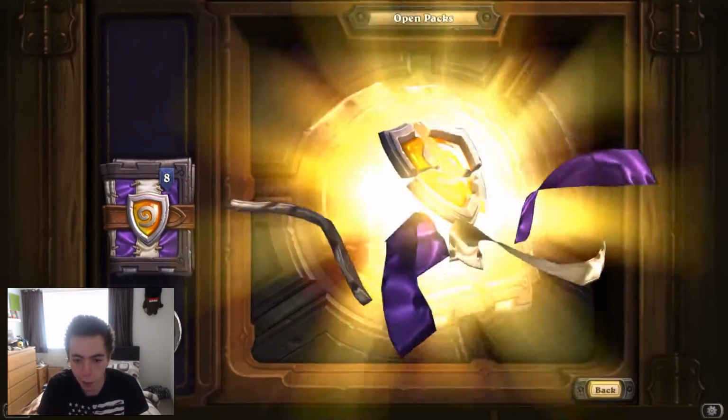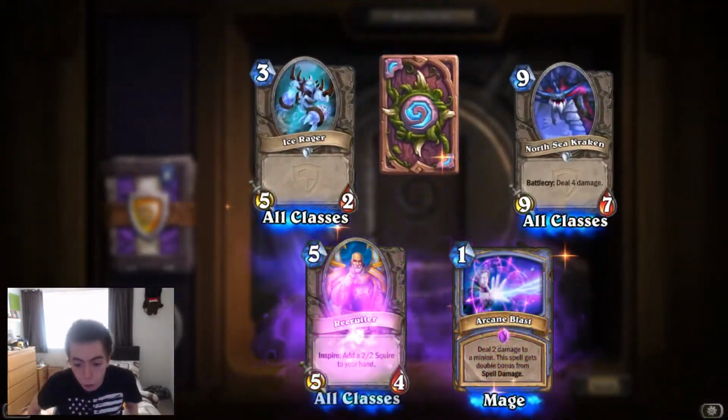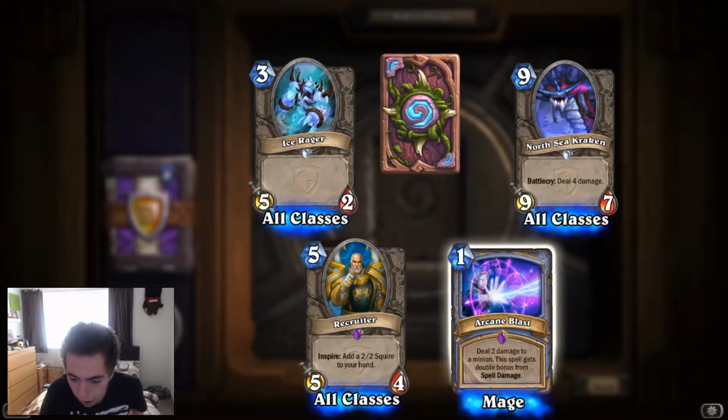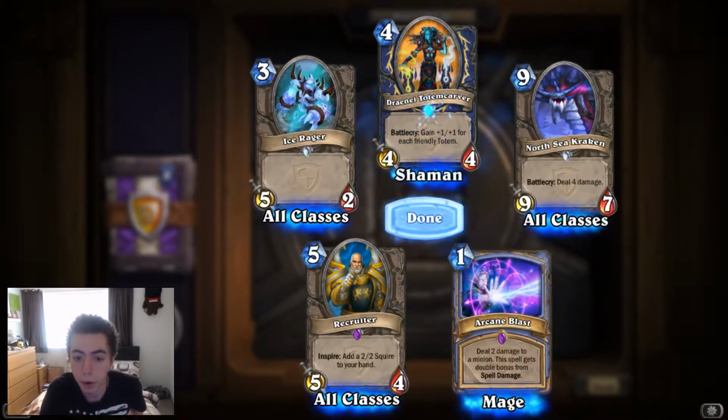Right, spacebar. What have we got? Boom, boom. My first golden legendary. Ooh, we got two rares. What have we got? Two epics, sorry, I believe. All classes and Mage, deal 2 damage, and we didn't open one. And we got a rare.